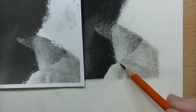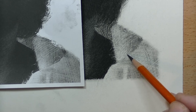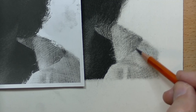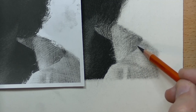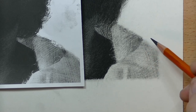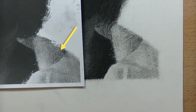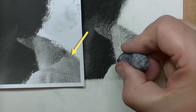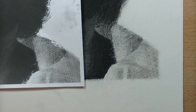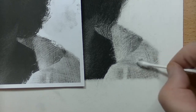Okay, and now I'm going to use this extra hard charcoal pencil here from General's. It's a 2H. The reason I use this pencil mostly is to get real fine detailed demarcation areas. You see the separation between the fold of the one side of this garment, and then you have the part of the garment that we're dealing with right now, which is actually closer to us. It's folded over, and that charcoal pencil helps give it a much finer line, a finer division between those two segments of the garment.